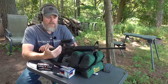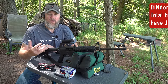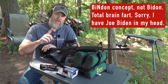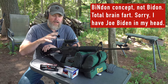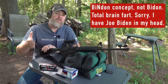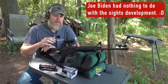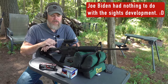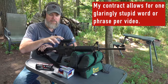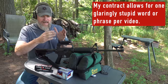And it really kind of started off the whole idea of what we now know as the Bindon concept, which was started by Glyn Bindon of Trijicon, but I'm getting a little bit ahead of myself. But the concept of both eyes open and a dot being projected onto the target came before Glyn Bindon's involvement, who went on to found Trijicon. This sight that I have here came after the SinglePoint sight, and it wound up being manufactured in South Africa. The sight, you cannot see through it.